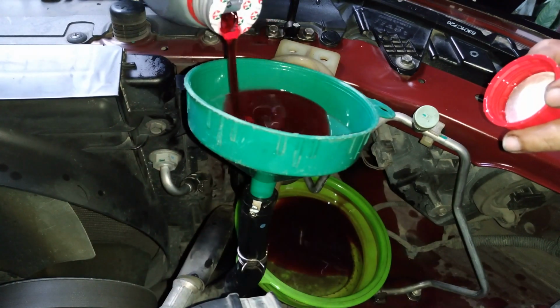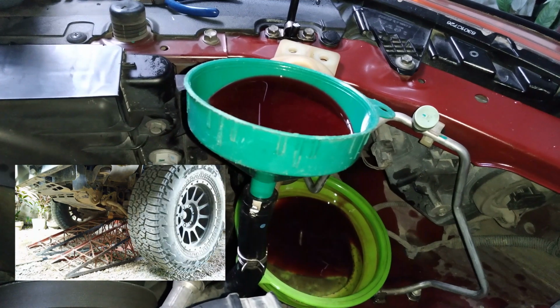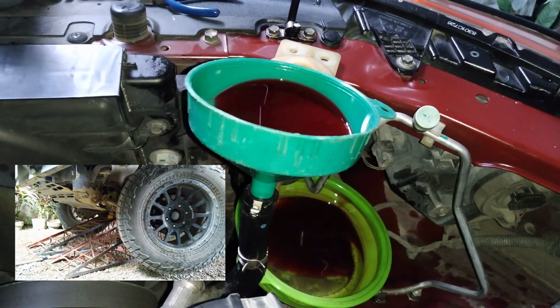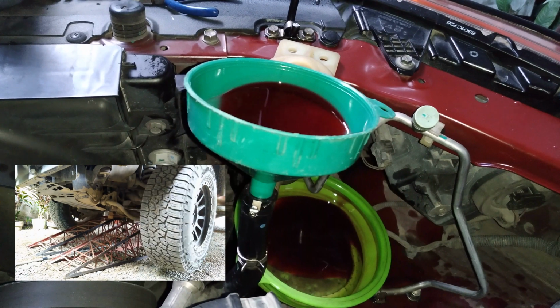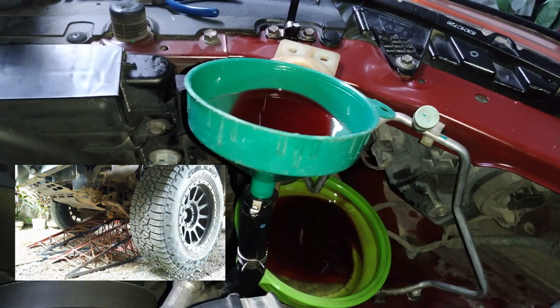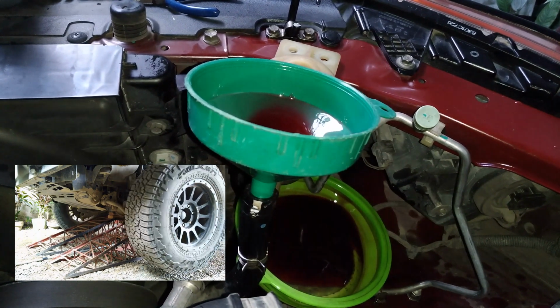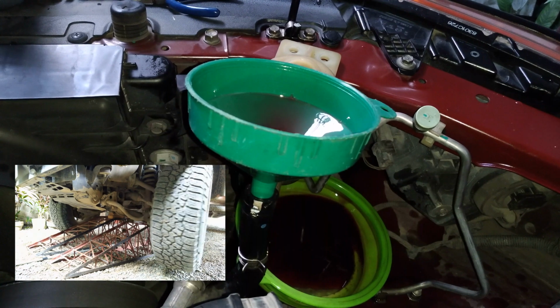And this will be the last and the final cycle. Again, steering wheel lock to lock, all over to the left and to the right. And that's it.